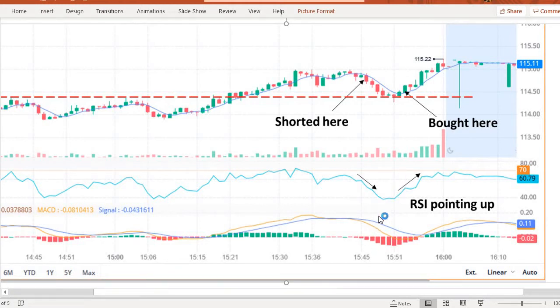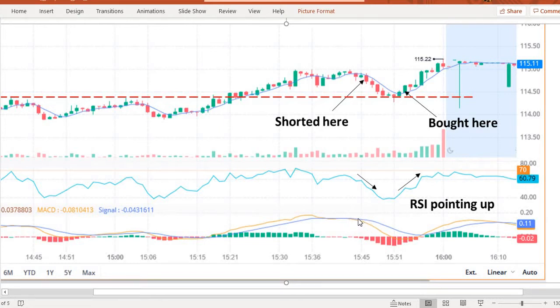So again, you don't want to do this too soon though. With all these types of trades, these intraday trades, you want to look for confirmation. So with the confirmation for this, it's really just, is it closing beneath the candle and is the next candle bearish as well? So that's confirming the direction of the price. Then the RSI, and then with the MACD, you don't want to get in too soon because it is possible that the MACD doesn't cross, it just goes up and then starts continuing the way it was.